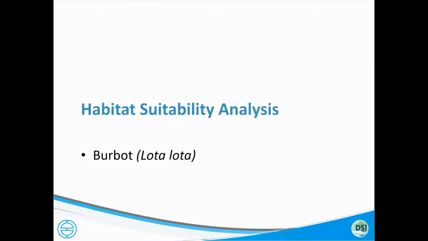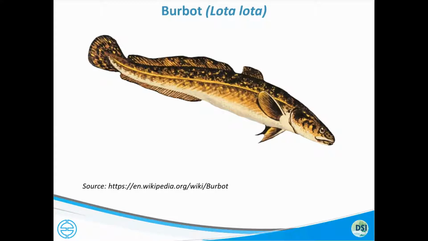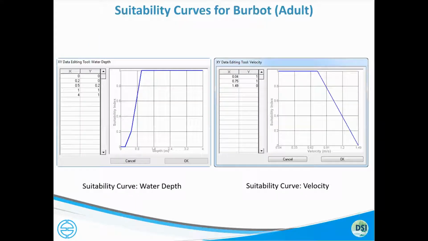So now let's just jump right into looking at results from this model run. So we're looking at a particular species of Verba here as an example. And we're going to look at habitat suitability, or the habitat suitability criteria approach first. And here what we're looking at in these panels here are the suitability curves that are applicable specifically to the species and the life stage that you're looking at.